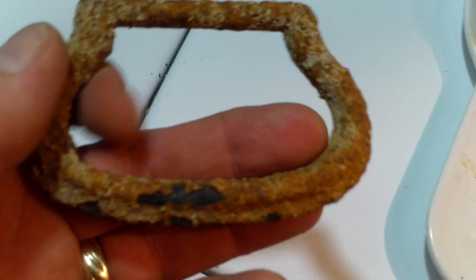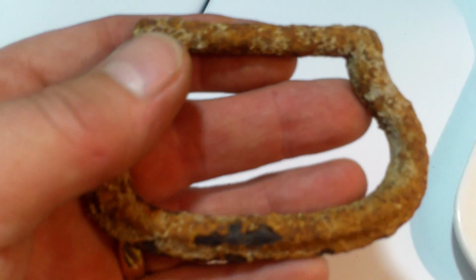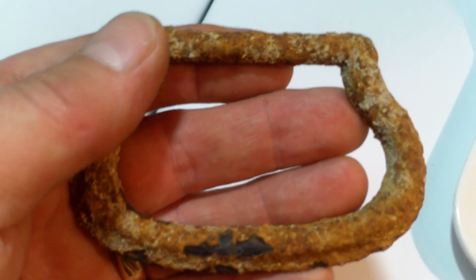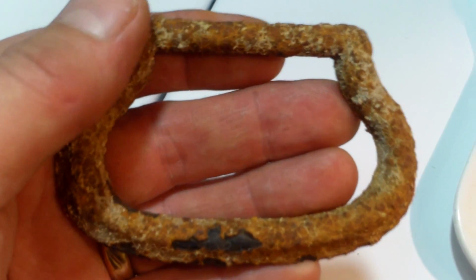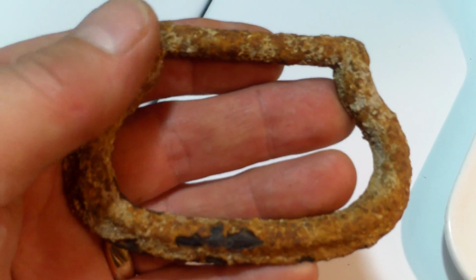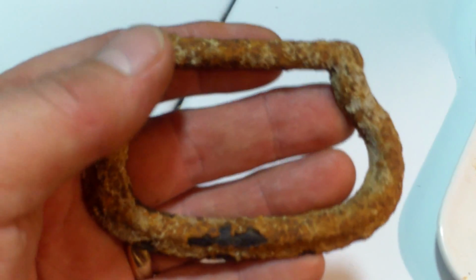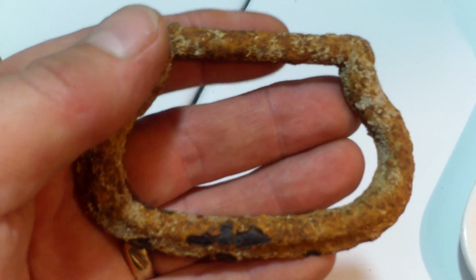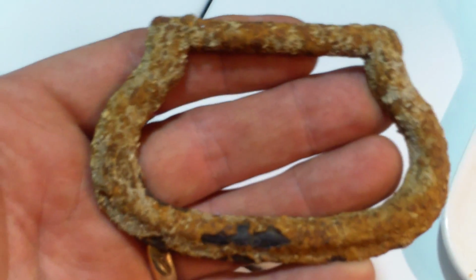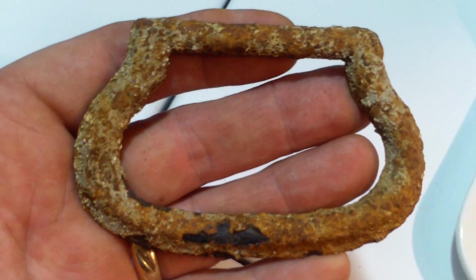There's a bunch of stuff in that creek. The creek is not in the original spot, I don't think. There's a sluice run for a mill right near it. I think it was actually back about 25 yards originally. But there's some modern stuff mixed in there, and there's definitely war relics in there, all the way up to modern stuff. I found pipes and a bracket off a motorcycle license plate and a couple other things. But there's stuff in there. I only had about 45 minutes to dig, so I really didn't get much time in the creek.